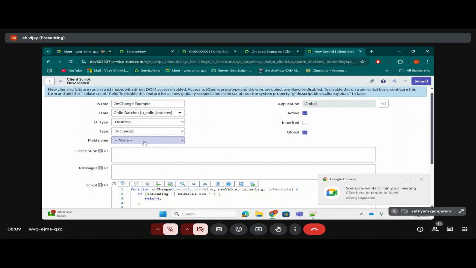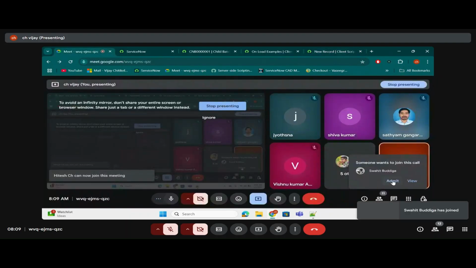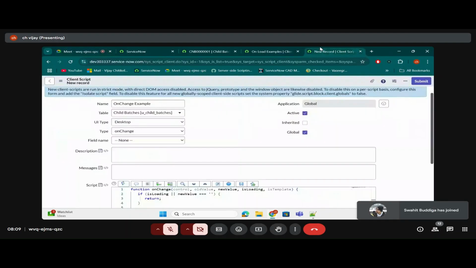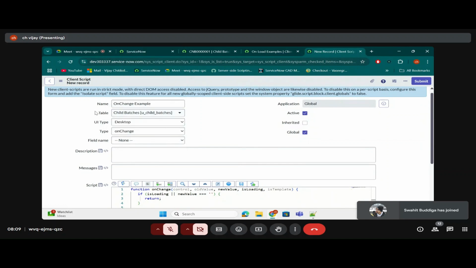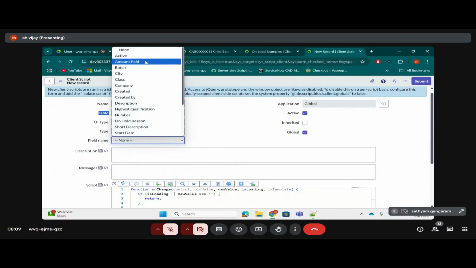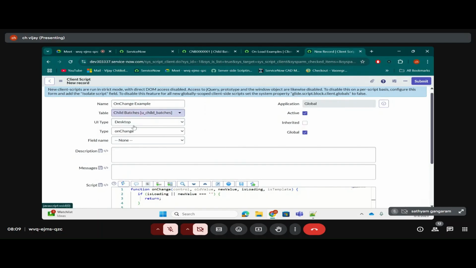Field name is nothing but all the fields within this table. Whatever table you have selected, within that table you can see all the fields: active, amount paid. So I selected the child batches table, and this field name will come only in the on change client script, not in onload or on submit.